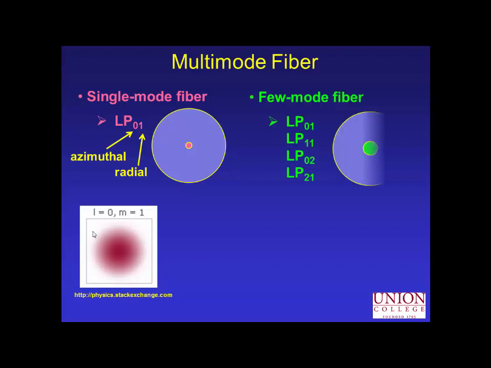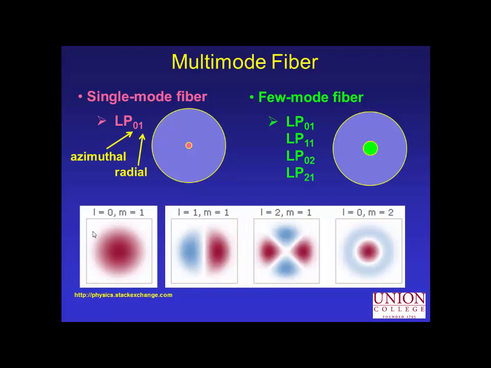Now, if you make the core a little bit bigger, let's say on the order of 8 to 9 microns, then you can fit a few higher order modes. In this case, you would have 4 LP modes. And so the actual intensity distribution has more of a lobed structure. So the question is, if we have some modes here, how do they produce new wavelengths?